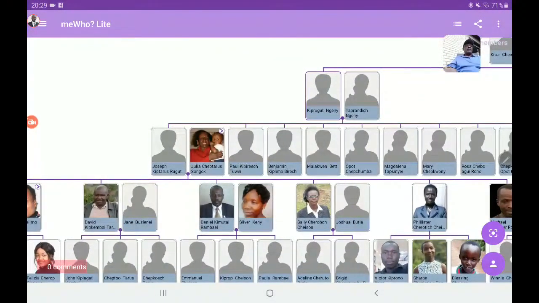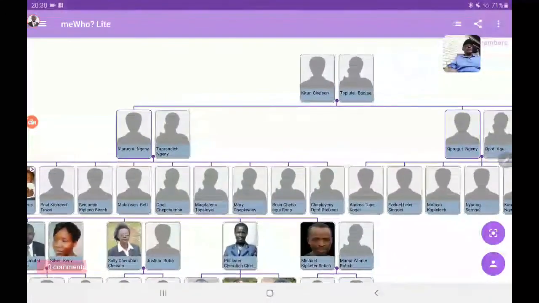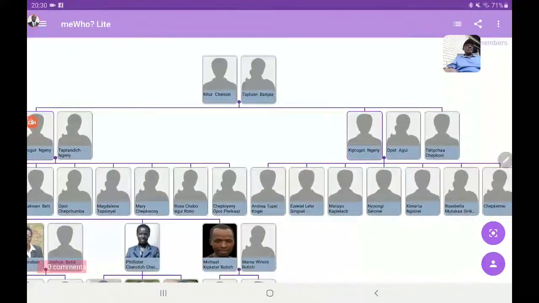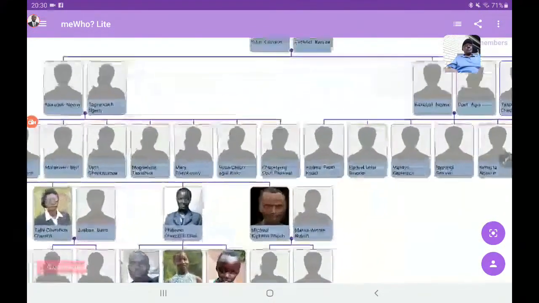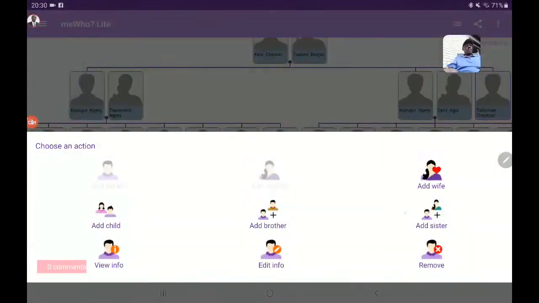Like that. And then suddenly, Ragnen has a brother here called Talibja. Talibja had another brother called, let's say he had a sister.